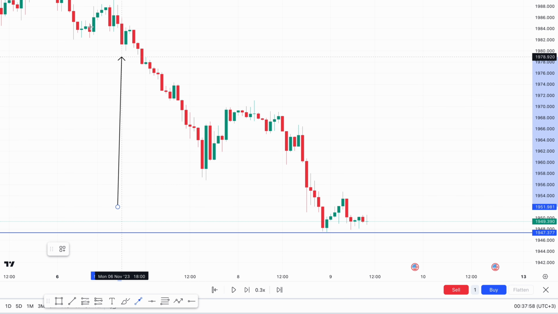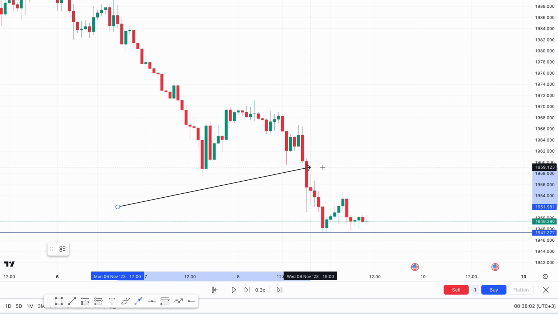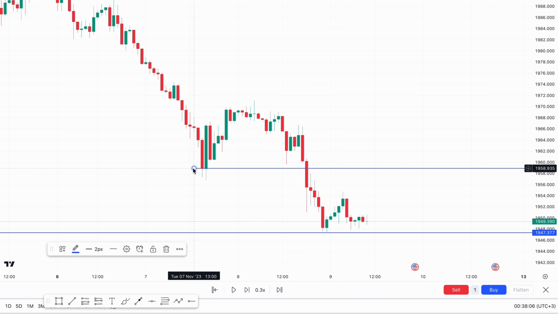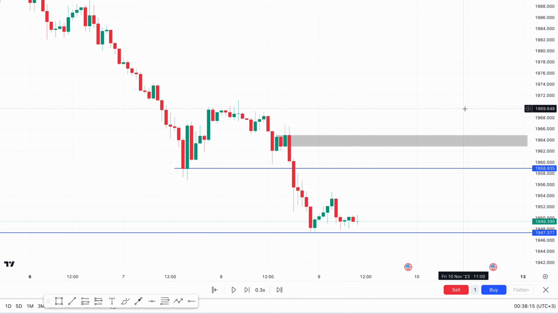So I want you to see how price is pushing down with really much momentum, and then you have this break of structure right here. You can see this one right here. Now what happens? Price had to come back into this gap right here, but obviously it's playing at a zone, this zone right here.